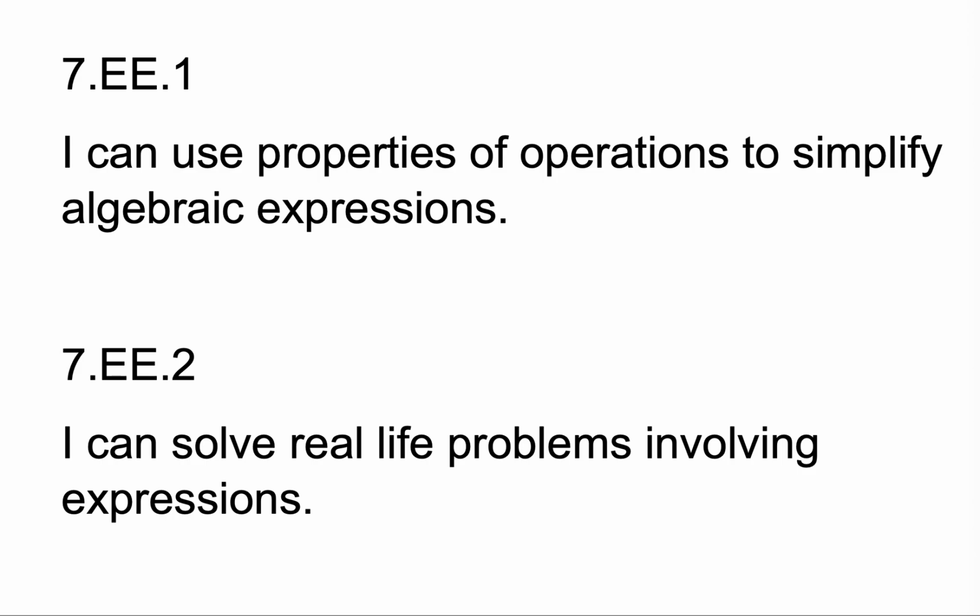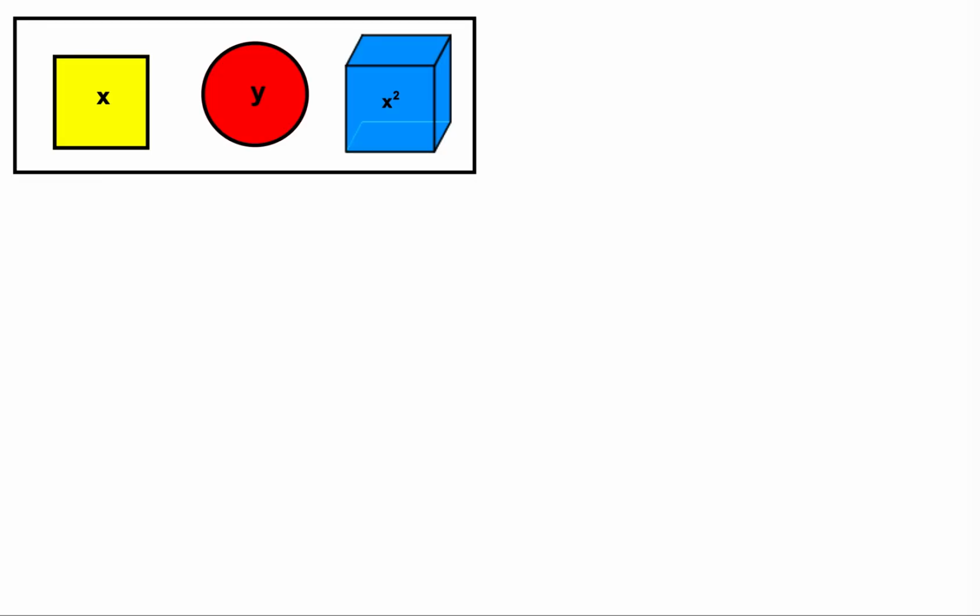Today we are doing lesson 3.1, simplifying algebraic expressions. Our I can statements for today: I can use properties of operations to simplify algebraic expressions, and I can solve real-life problems involving expressions. So before we get into our problems for today, I want to start by giving you a visual for finding and combining like terms, which is really the skill that we're doing today.